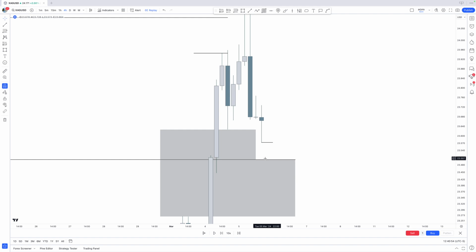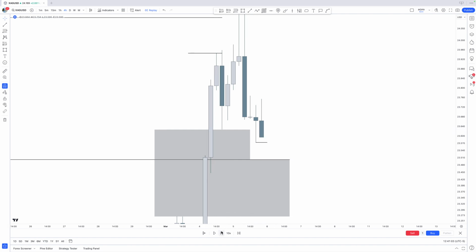And at the fair value area, we will do the exact same thing. So right here, the next candle should be an up candle if we do already want to continue higher. Which, what do we see? We see that the next candle is an up candle. Perfect. All right, we do not come into the fair value area.